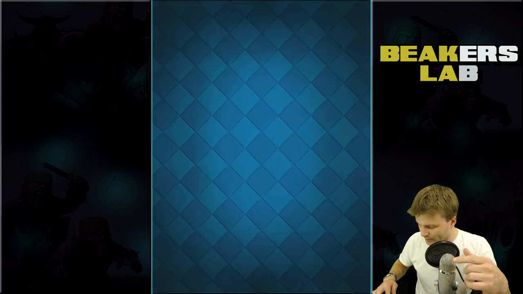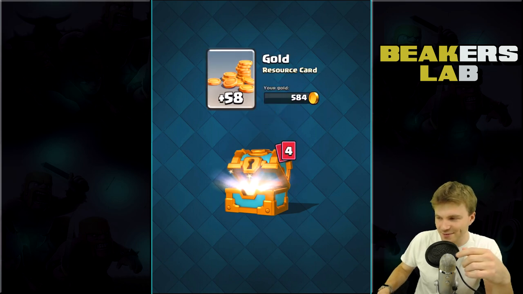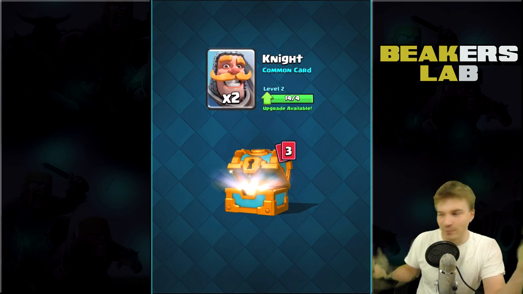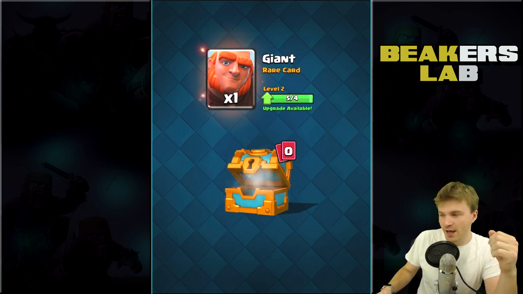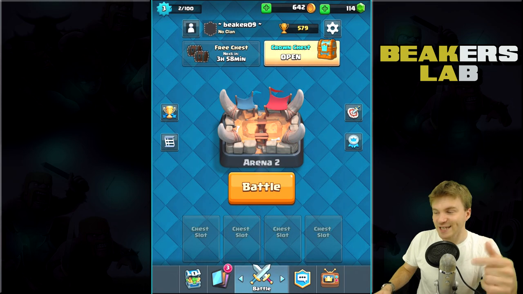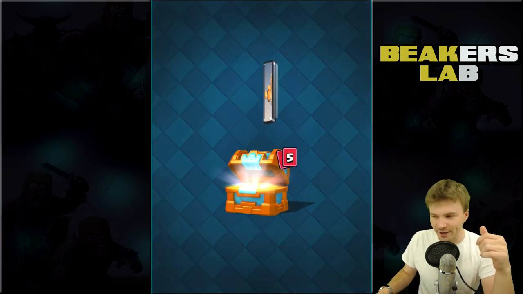So we got two more chests. Let's do this. This is going to be sick. There's going to be something good in here. More knights. Okay, cool. Spear goblins. I love you. Bombers. Oh, almost level 4 bomber. And some giants. That's going to help the most, having that giant upgraded another level.